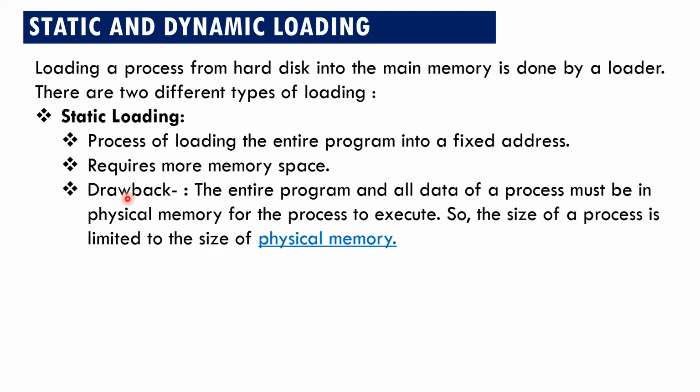The drawback of static loading is that the entire program and all data of a process must be in the physical memory for the process to execute. So here the size of the process is limited to the size of the physical memory. The meaning of this is, if the physical memory size is 1000 bytes, and the program is occupying 1500 bytes, in such a case you will not be able to execute that program because the program size is greater than the size of the main memory. So that is the drawback of static loading.